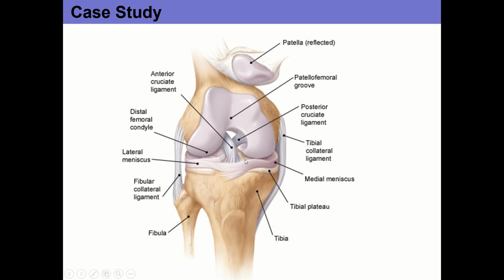And so what he's done is, as a result of that sudden stop and change of direction, he's torn the medial meniscus. And so what's causing that feeling like the knee just gives out is that the torn portion of the cartilage is actually moving inside of the knee joint and getting in the way of the interaction of the femur and the tibia. And so that produces that giving out or getting stuck sensation.